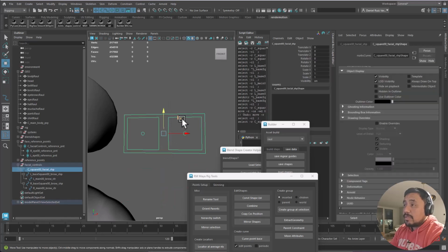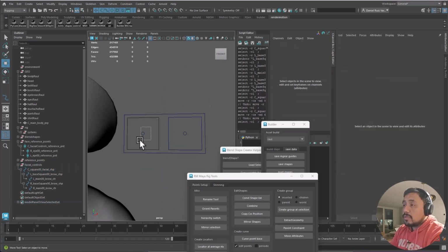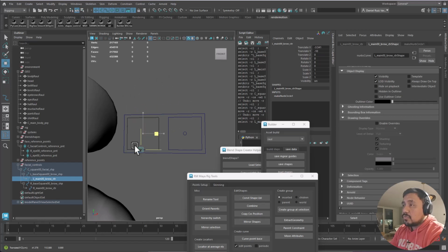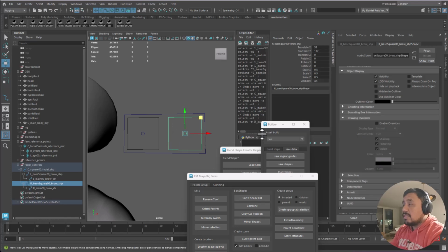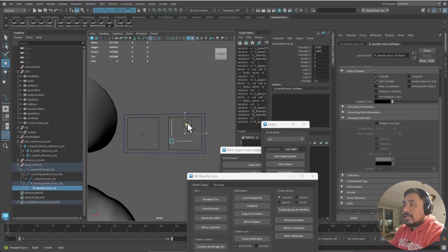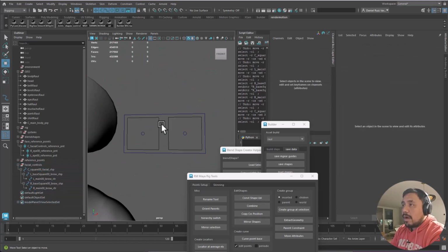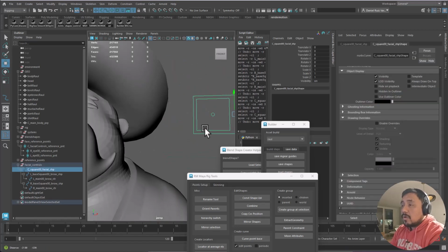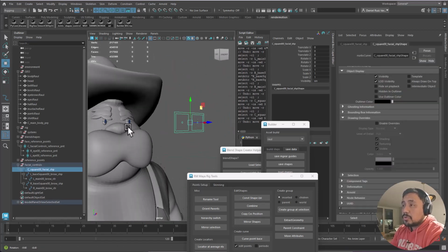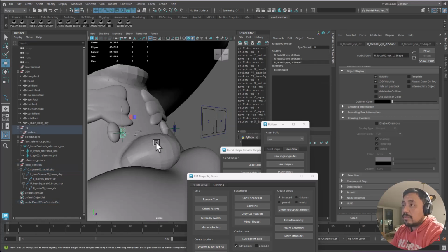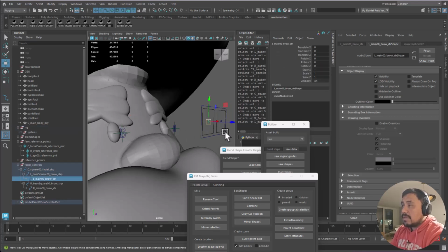I can select this one if in case I want to move the controls, and this is the control that is just moving in this range, right? I'm going to do the same with this one. Remember, you go to the shape, enable overrides, reference, and now I cannot select it, but I still can select the circle inside. That's the children, right? And the main square is the one that helps me move my whole interface. So as you can see, the plane shapes are just an option to do it, and there are many interfaces to trigger them. It can be these controls, or it can be these kinds of controls.